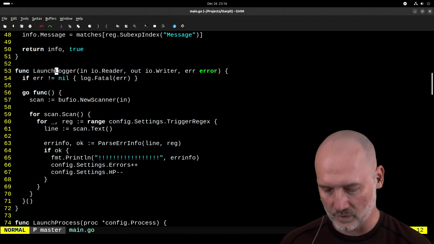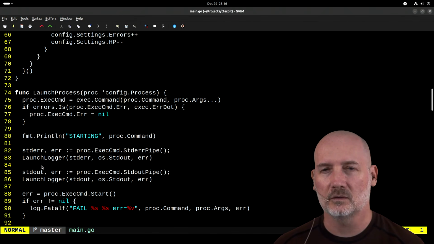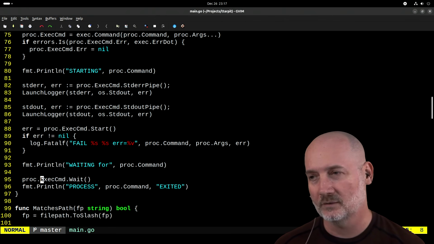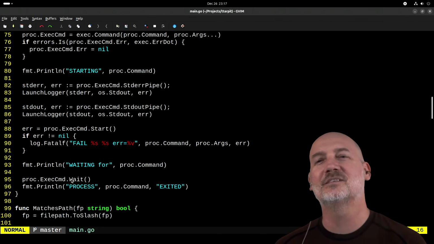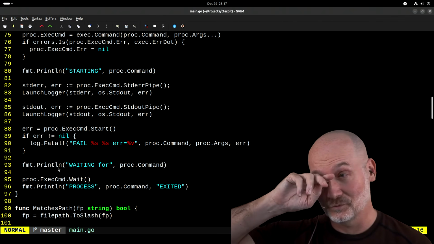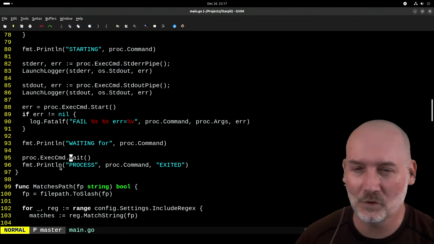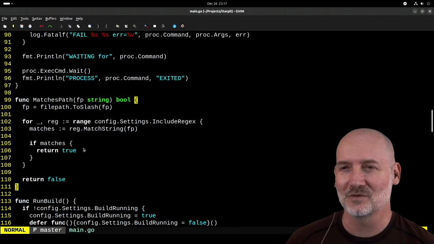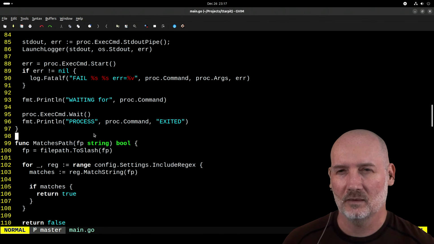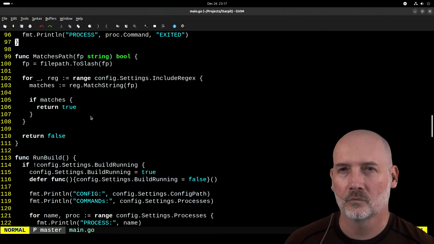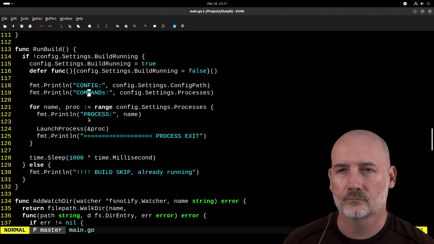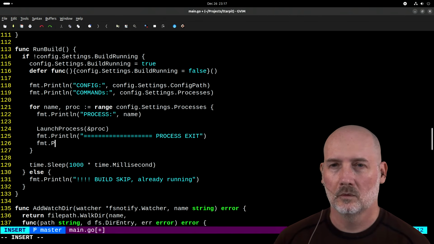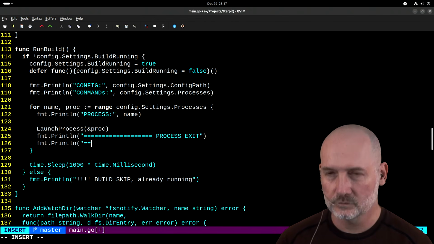This is kind of quick and dirty scripting style. This is what it would look like if a bash programmer, which I'm not, so that's even worse, wrote Go code. It's kind of true. You could probably do this in like 20 lines of bash. Some of the most cursed bash ever. Okay, so we do that process, waiting for. Okay, so now let's do this.